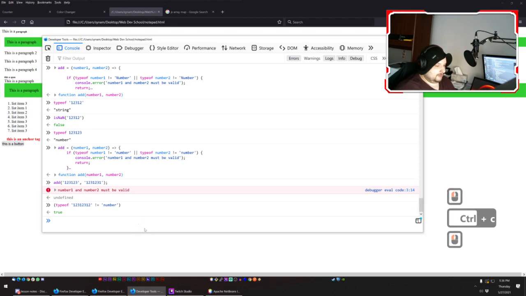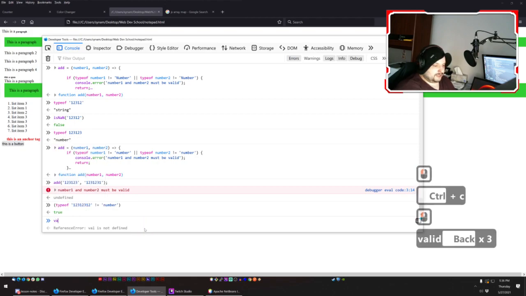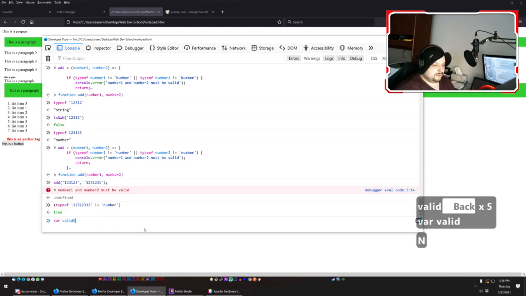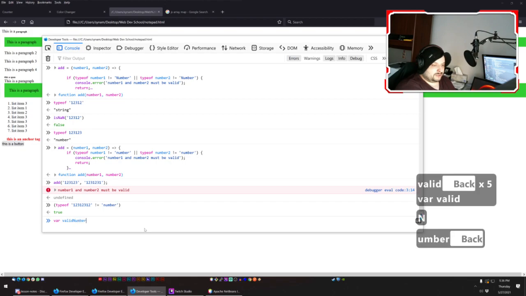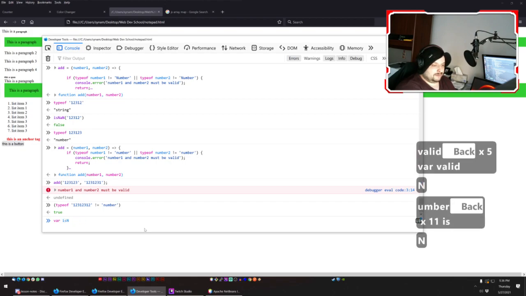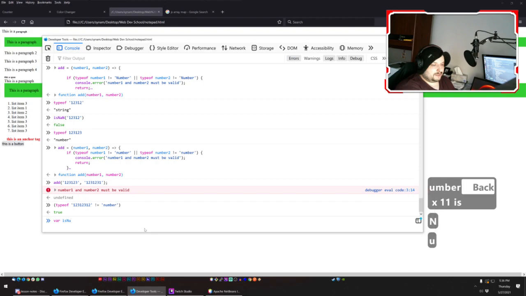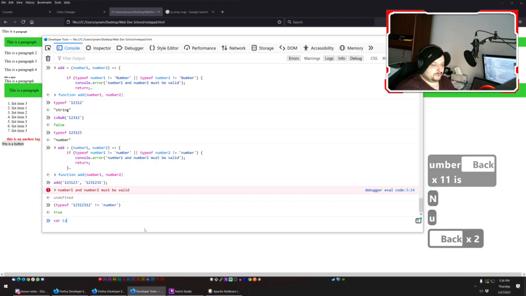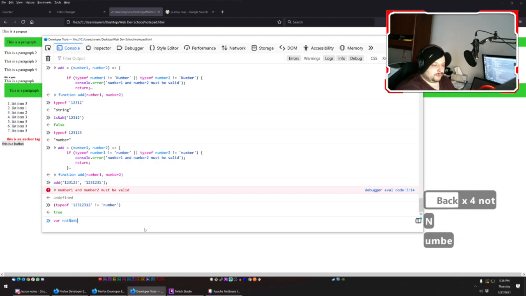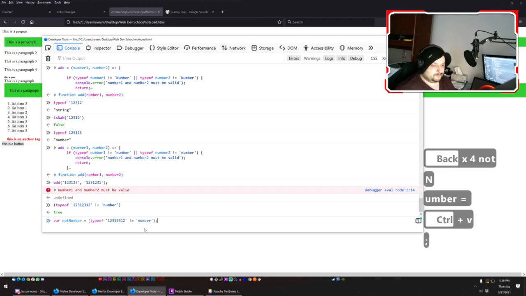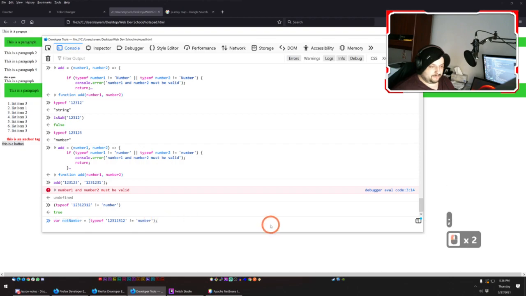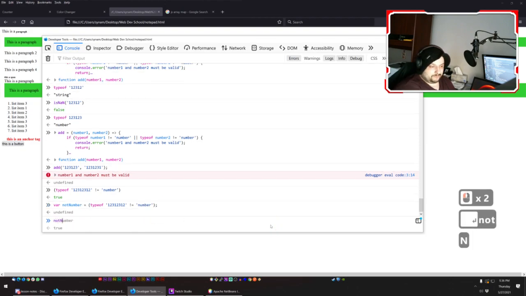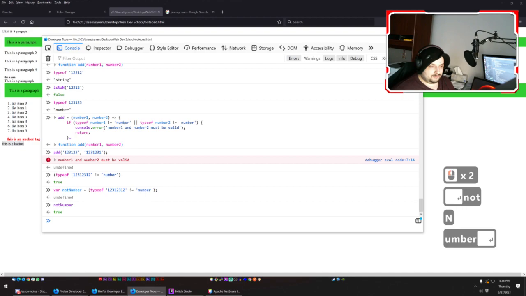So you can say variable valid number, or let me think about that for a sec. So we're checking if it's not a number. So we're going to say not number equals this condition, okay? And the result of not number is going to be true. So not number is true, okay?